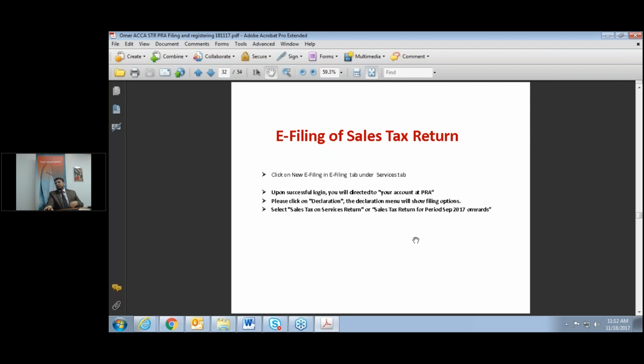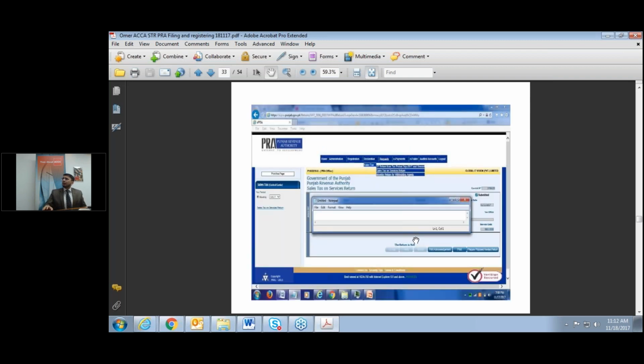Once you are in for the first time, a declaration would open, which you'll click OK on. And what you'll do next is, you'll go on top. Here you can see this declaration area. You'll click on that, and a drop-down menu would come, which would say sales tax.